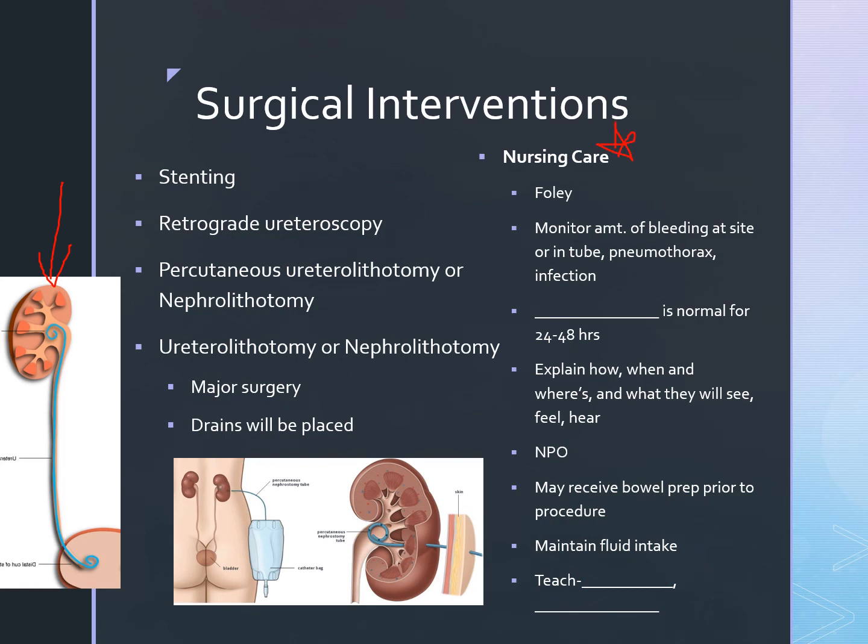Okay, another procedure we can do is a percutaneous ureterolithotomy, or a nephrolithotomy. This is actually one of my favorite procedures that I got to participate in when I worked in interventional radiology. What we would do is use general anesthesia to put a person under. We flip them over prone so they're laying on their stomach, and we would go through their skin with a needle first, and then use dilators to reach the size of finally getting our scope in. Then we would take a scope and go through the back of their kidney and try to break up the stone using our laser. In fact, I have a picture in just a little bit of what it looks like to prep this patient for this procedure, and a picture of what it looks like when you're looking through the scope.